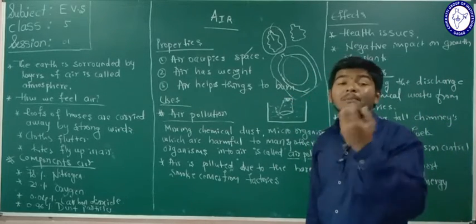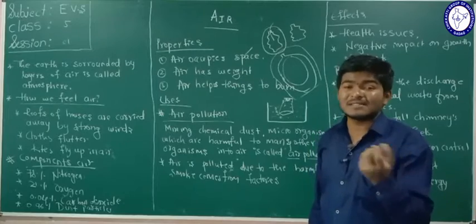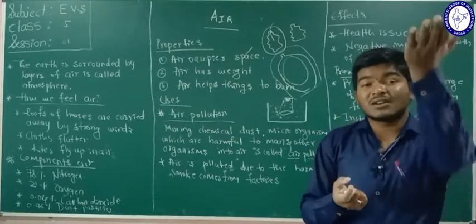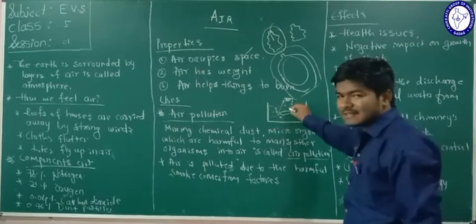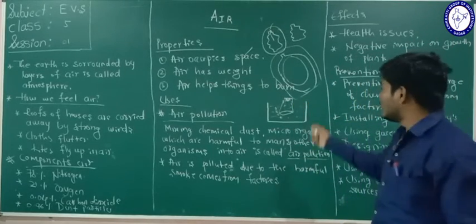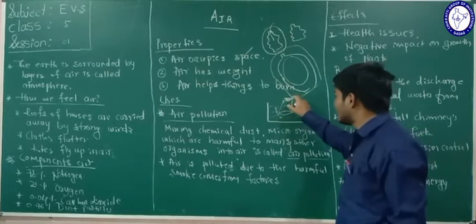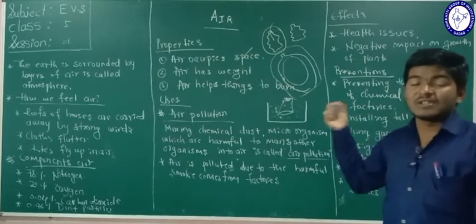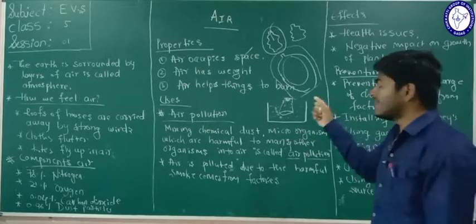The paper will be completely wet here. Why? What happens in the first case? The paper will not wet, the water doesn't go into the glass, but in the second case the water completely goes into the glass and the paper will be wetted due to the water. So what happened here? Why is it totally different?